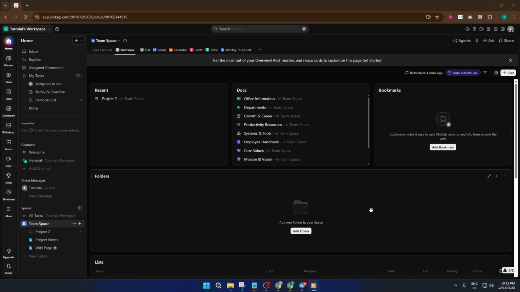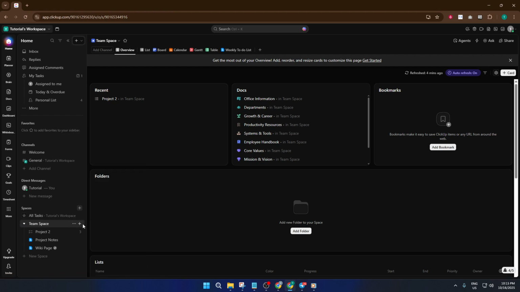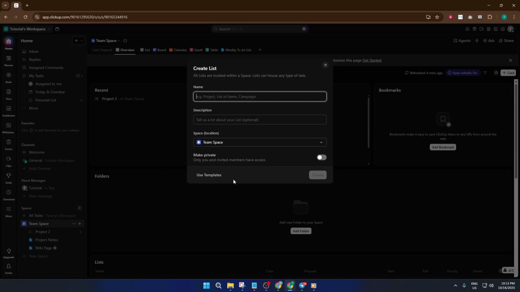So let's dive right in. We're starting inside ClickUp in the Teamspace area. If you haven't used Teamspaces much before, think of them as your central hub, almost like your project's home. Here is where all your tasks, lists, and schedules live. Now look for the small plus button typically found in the sidebar or the main navigation. This button is your gateway to adding new things to your workspace. Go ahead and click it. You'll see a menu pop up with several options.